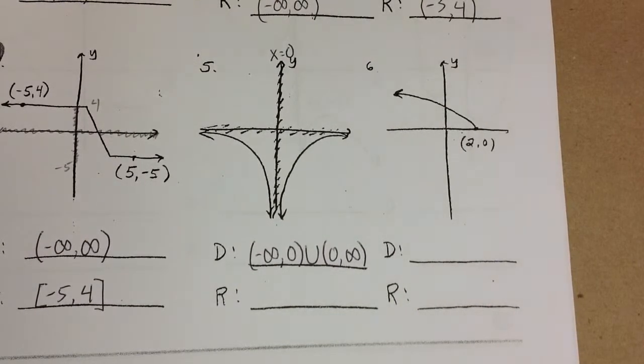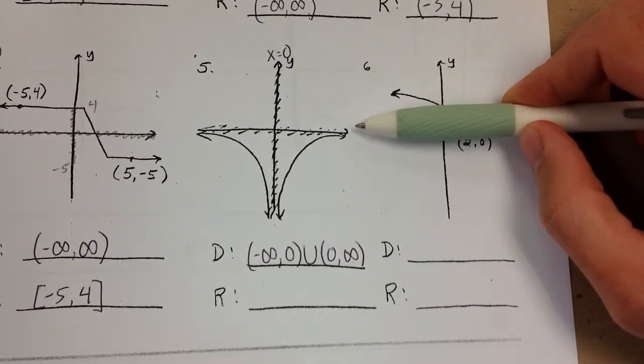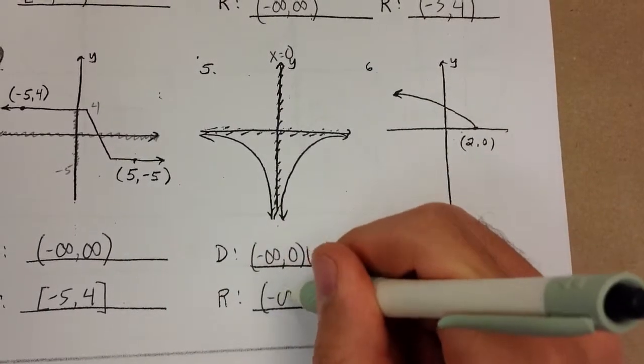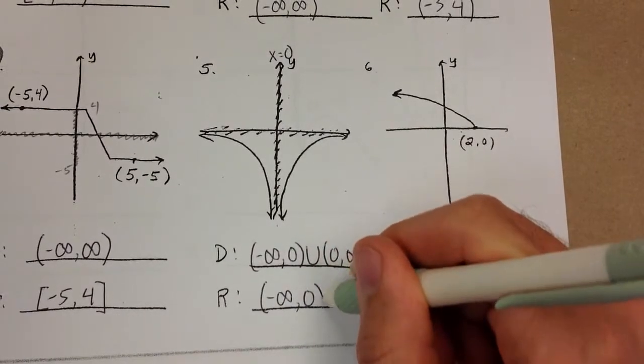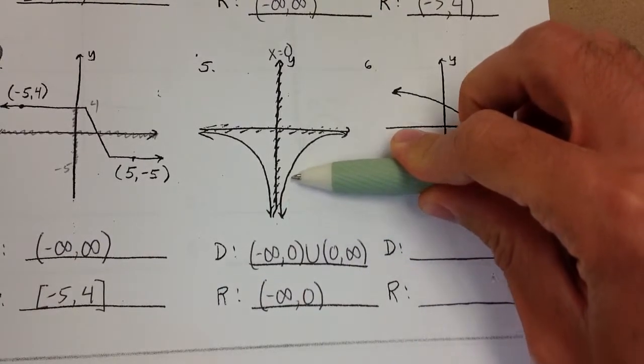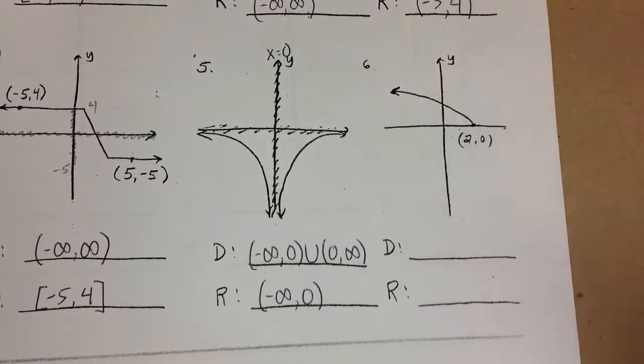And Julia, what do you think the range is? You don't need to use a union for the range here. No, because as you notice, you don't have any y values above 0. Negative infinity to 0. Okay, so as you go from the bottom to the top, I have stuff, I have stuff, I have stuff, and then I cease having stuff once I go past this line. Any questions on 5?